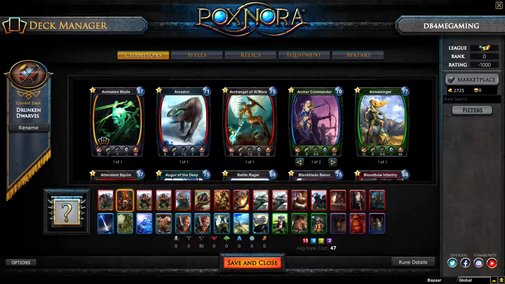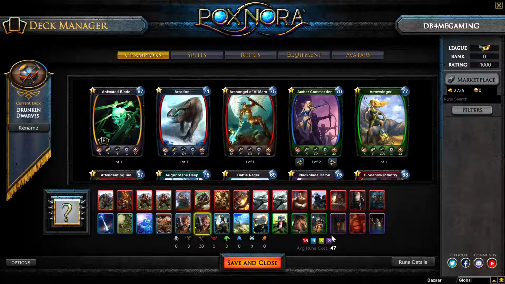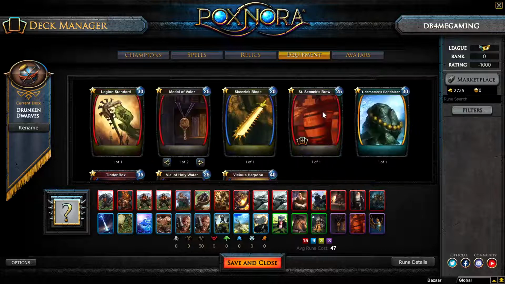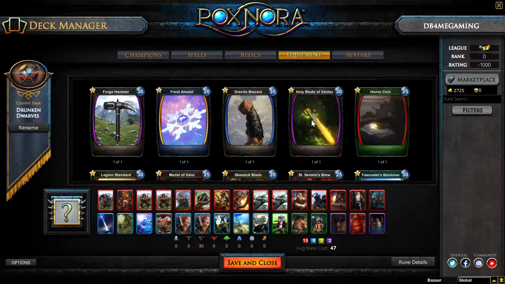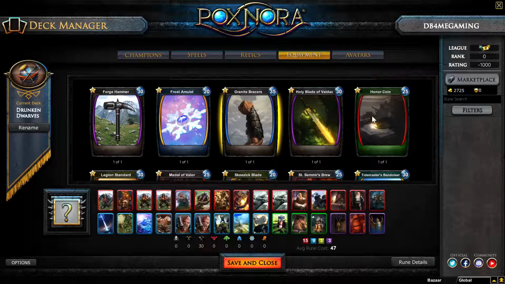Now, cards that help you stun and stun lock other characters are cards like this. It stun locks them and takes away all their AP, meaning they can't really retaliate. You can also give him the bracers as equipment, and he can just retaliate, and the first attack always misses. Come on, just make that guy OP.